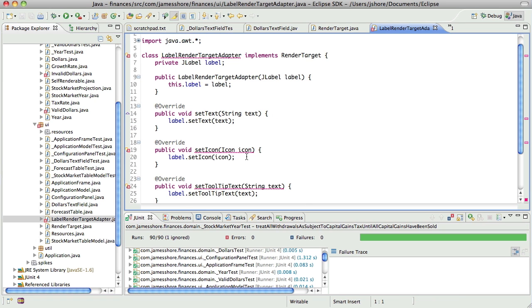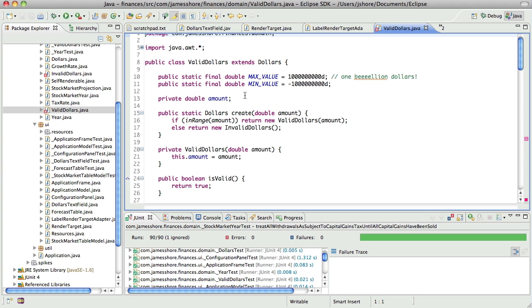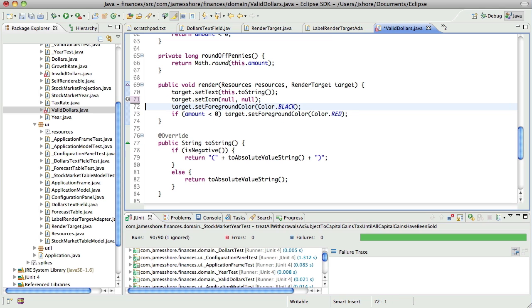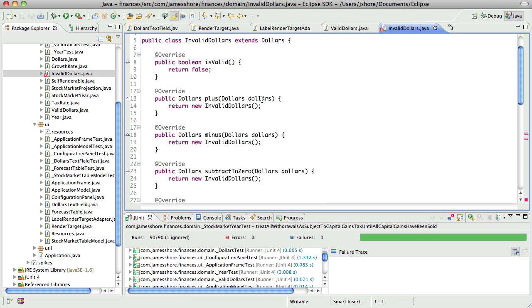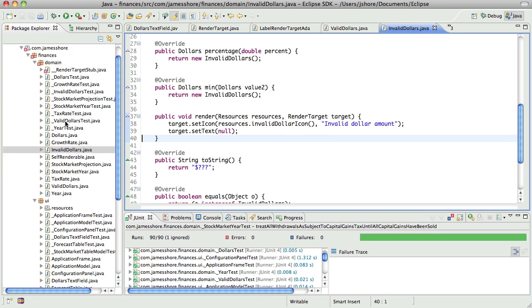So got that. This needs, we've got that. Got that.